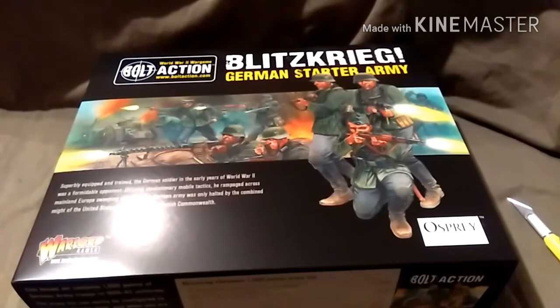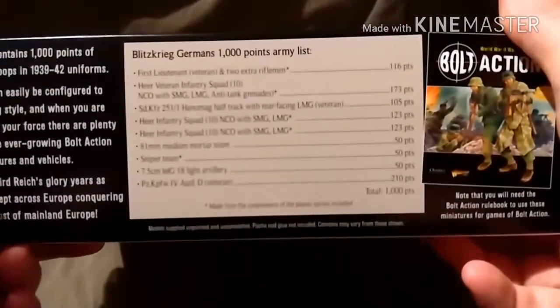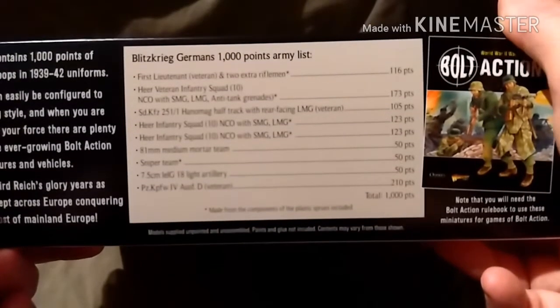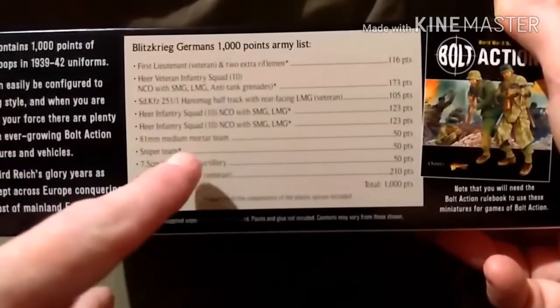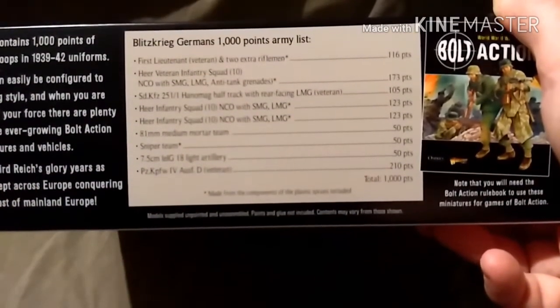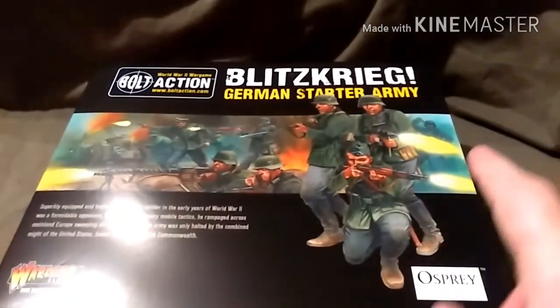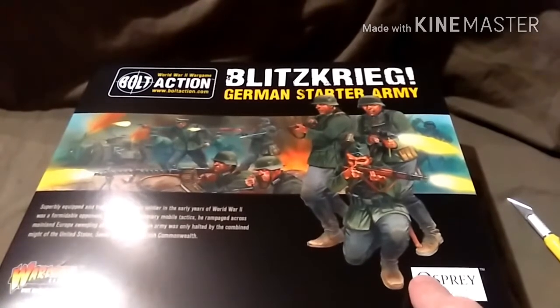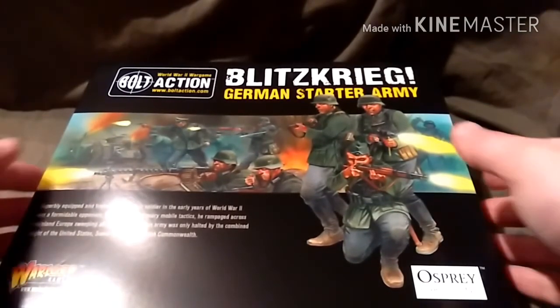Right, this is a 1000 point Blitzkrieg starter army by Warlord Games. And if you look at the side here, it gives you a rundown of what you can make out of this. Obviously if you knock the veteran off a few things, then you can squeeze in some other things like an armour car, SDK I've said 222 or a 231, and this is good for Poland, France, Yugoslavia, Greece and Barbarossa. So let's see what we get in here.